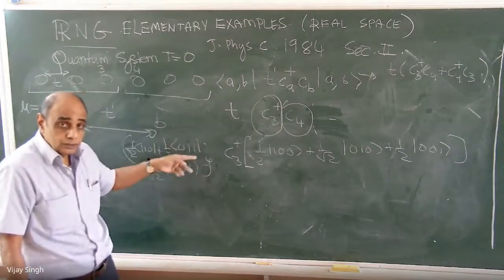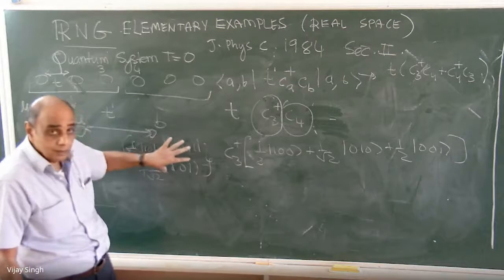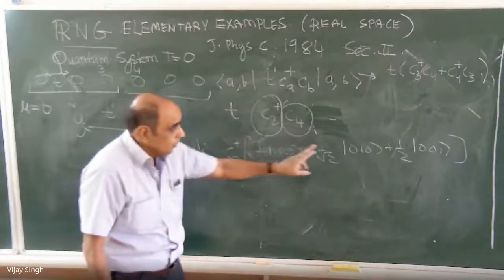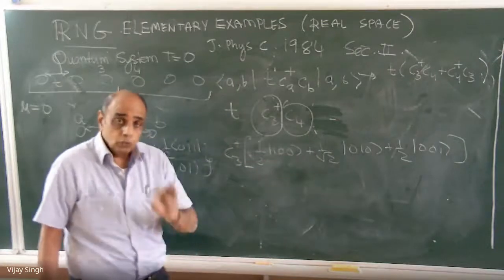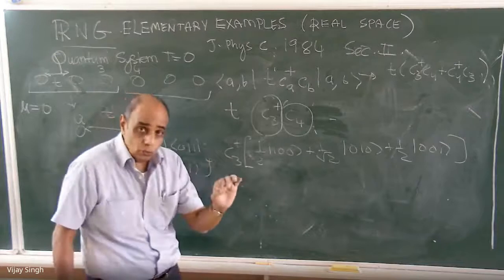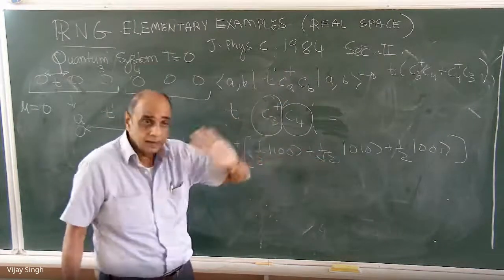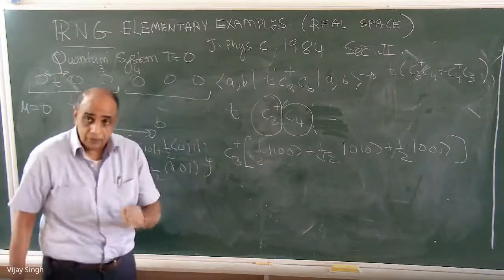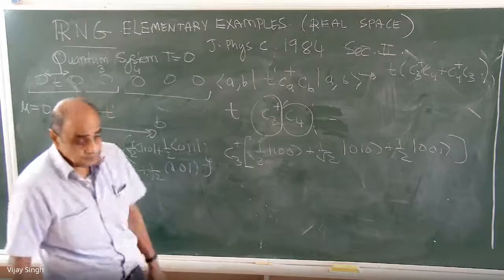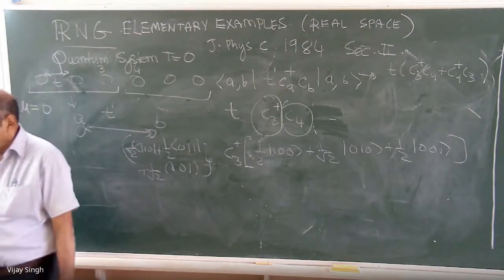Go back to your notes. The thing that I raised in the beginning, I had to do it so that I could remind you what the double occupancy state is. This is the double occupancy state. This you will operate on. Now you do one thing so that you can be sure that you can carry it through when you read the second section of this paper. Operate this. Tell me what the answer is. I will wait for 2 minutes so that I will let you operate. Or evaluate that thing.